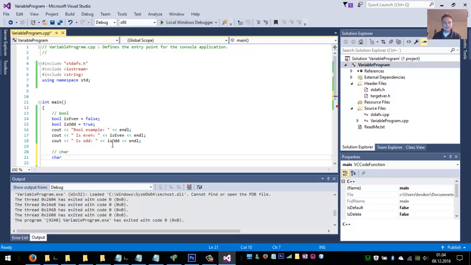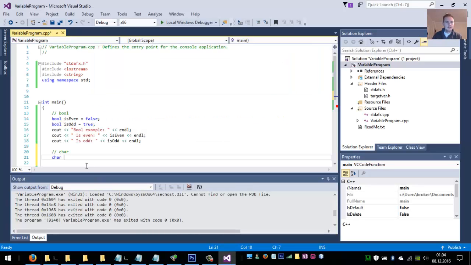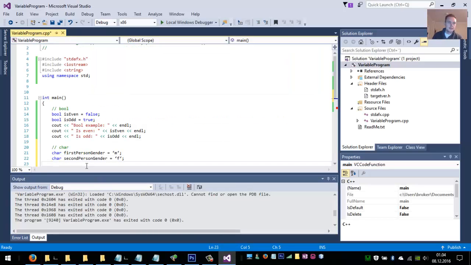So a char can be one character from A to Z. So here in my example, I have two persons and their gender. For first person gender, I have put that it's M for male, and second person gender I put F for female.